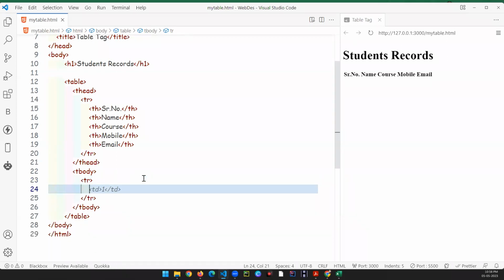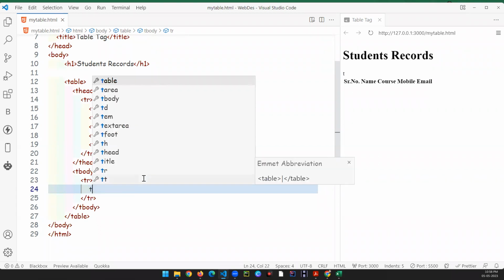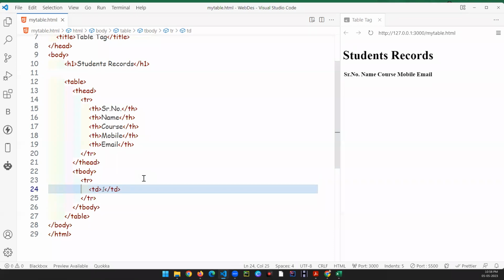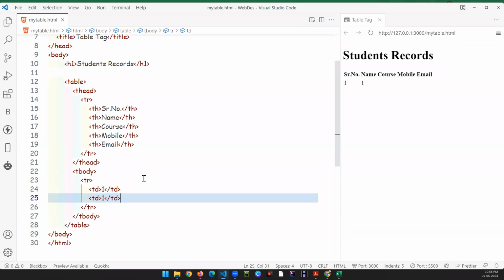Okay, we are starting that table row. To put that particular data, we have to use td. The first serial number I want to put, you can see over here, I have put the first serial number. After that I'll have another td for name. For name, I want to create it in the same order, like we have the serial number.